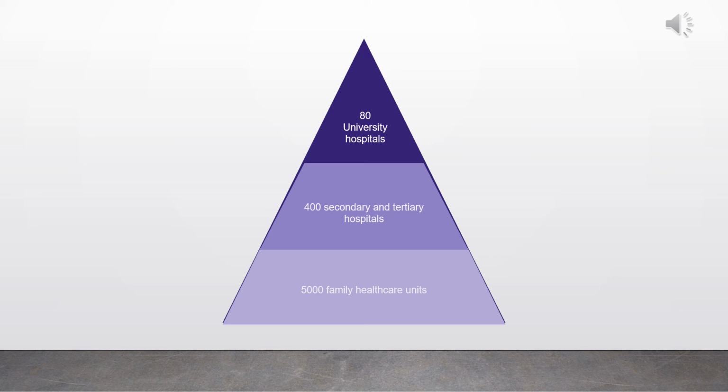Those units involve common health problems like sore throats, diabetes, and hypertension, and preventive measures like vaccinations or the mammogram. And these account for 80% to 90% of visits to a physician or any other caregiver. Secondary and tertiary care involve problems that require more specialized clinical experience. Such hospital care is the target for a patient with acute renal failure, for example.